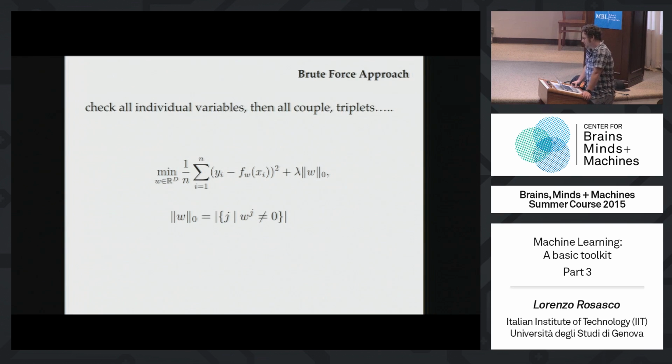And what I told you last time was you could actually see that trying all possible subsets is related to a form of regularization where it looks very similar to the one we saw until a minute ago. The main difference here, I put FW, but FW is just the usual linear function. The only difference is that here, rather than the square norm, we put this functional that is called the zero norm, which, given a vector, returns the number of entries in the vector which are different from zero, okay? Turns out that if you were to minimize this, you were solving the best subset selection problem.